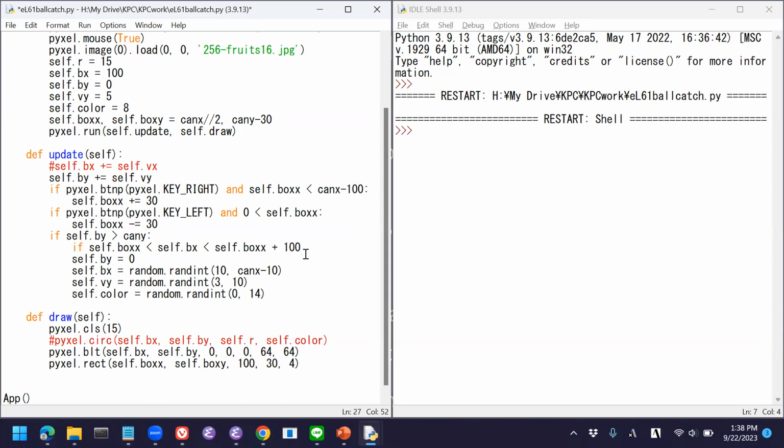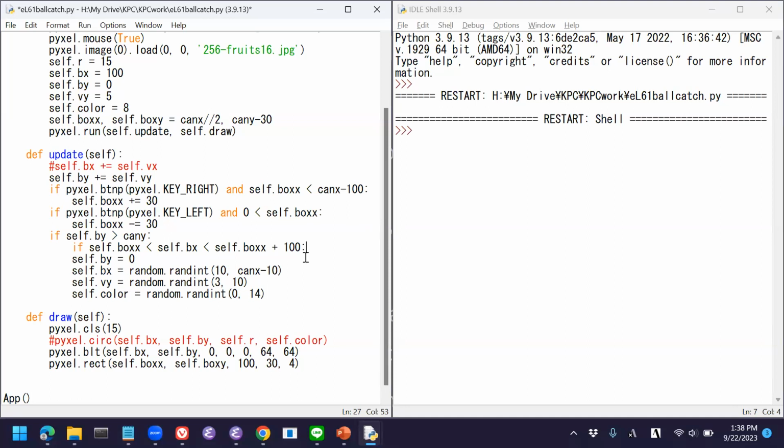So this is one way to see if the box was able to catch the apple.